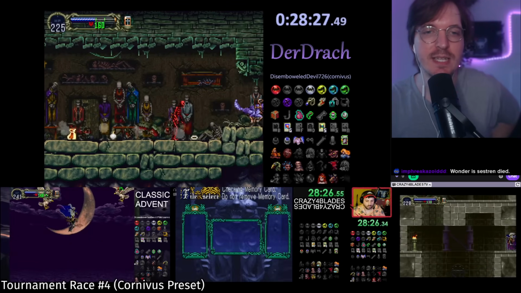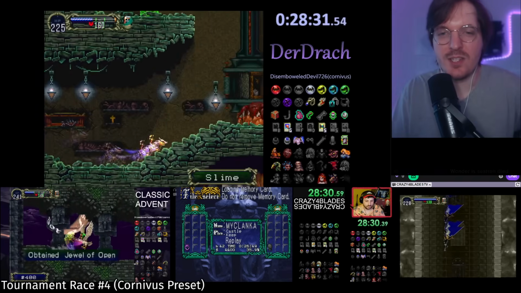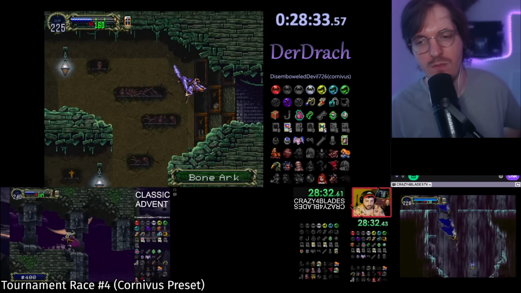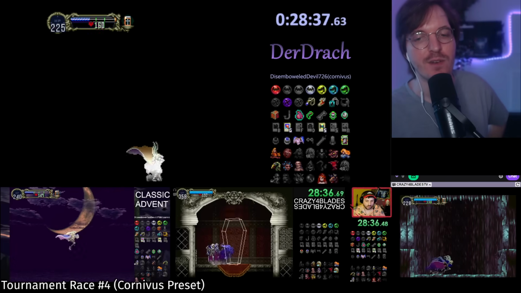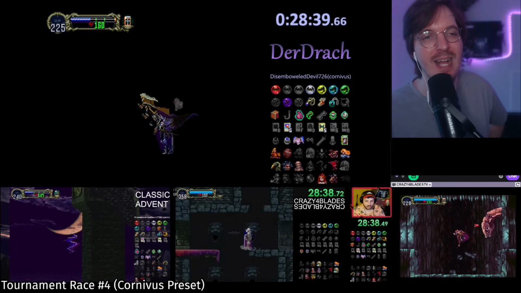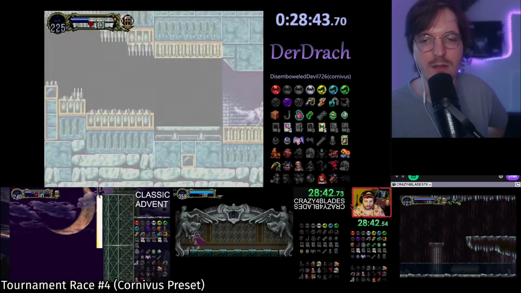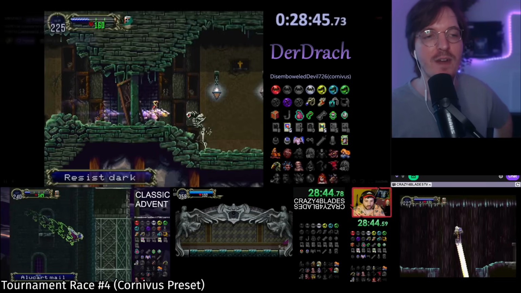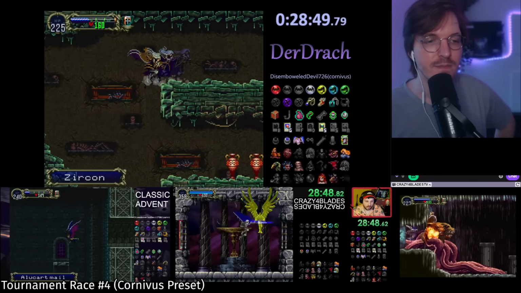Durdrak, on the other hand, seems to have really not found anything in the catacombs. This could be really bad depending on what we find here for Scrimps. Scrimps is opting to do the boss first, but he does have that merman statue, and I imagine he's not going to be skipping the holy symbol check. So we're going to see what Durdrak finds first, and then we're going to switch over to Scrimps' perspective.